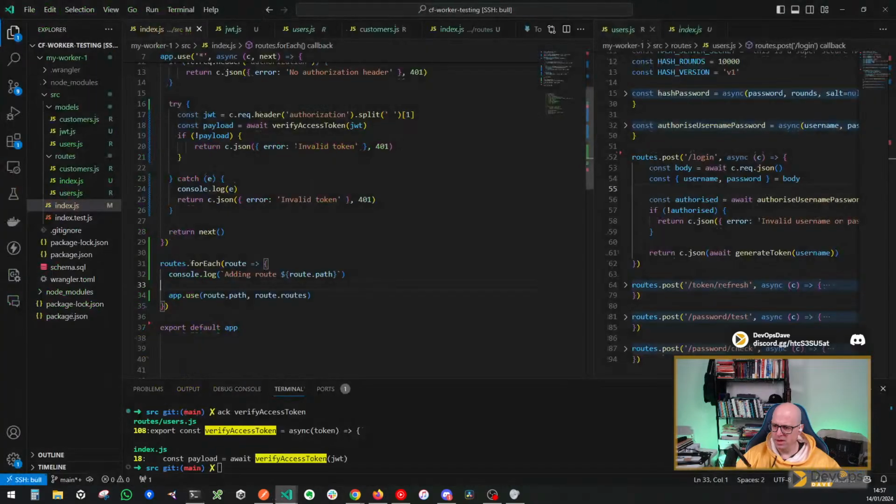Adding user, adding customer. Can we get a list of the routes?